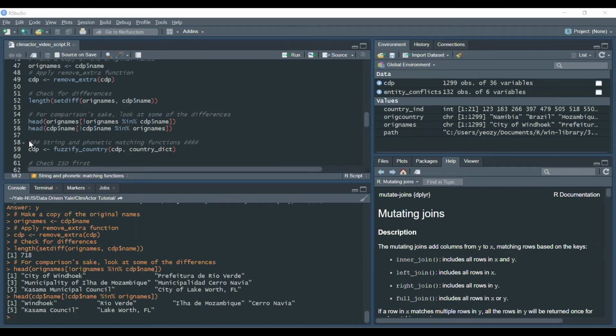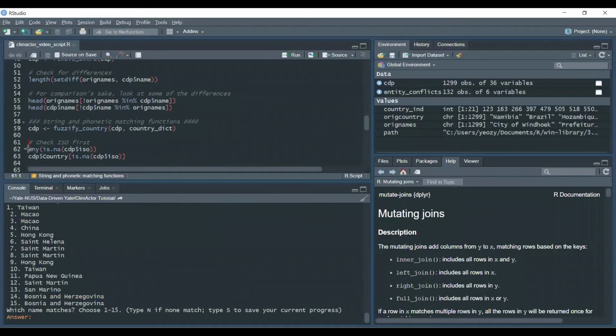So now that we have ensured that there is standardized information in the important columns, we can start cleaning and standardizing the actors' names using a group of string and phonetic functions within the ClimActor package. So we circle back to the country columns and start using fuzzy matching to ensure that all country names are cleaned. Since clean country ISO uses exact matching to standardize country names, there will be names where there is no exact match in the country dictionary supplied. So in that case, we use fuzzy string matching to search the country dictionary for close matches to the different country names that require standardization. And then we allow users to pick the standardized version of the country name that they're cleaning.